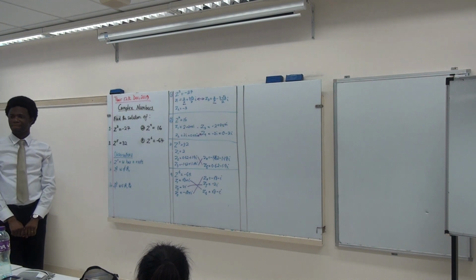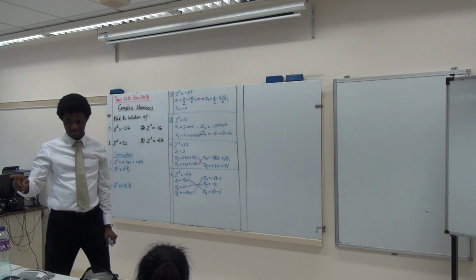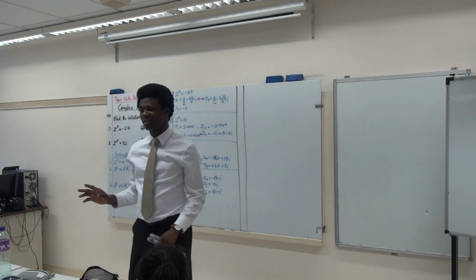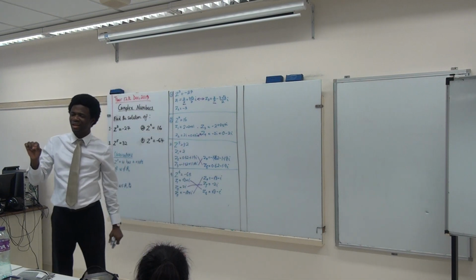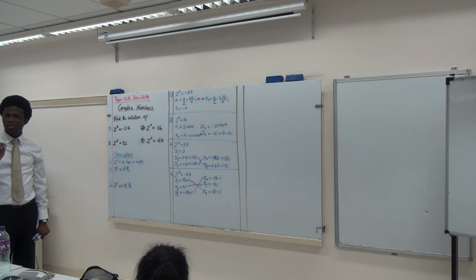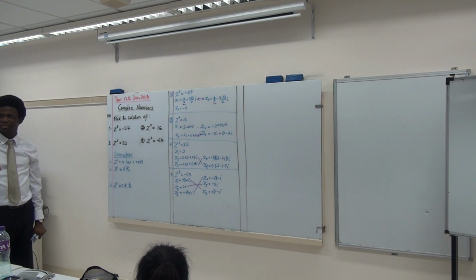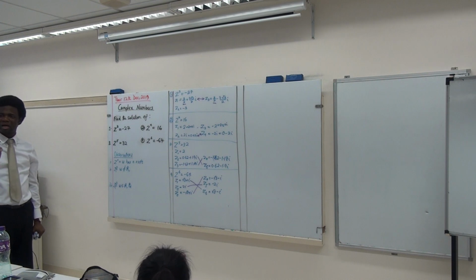You know the answer lies in what? Conjugates. They all at least have one conjugate. There are certain roots that have conjugates. Look at it very well. If you look at questions 1 to 4, there are certain roots that have conjugates. That conjugate thing does not apply in certain situations.